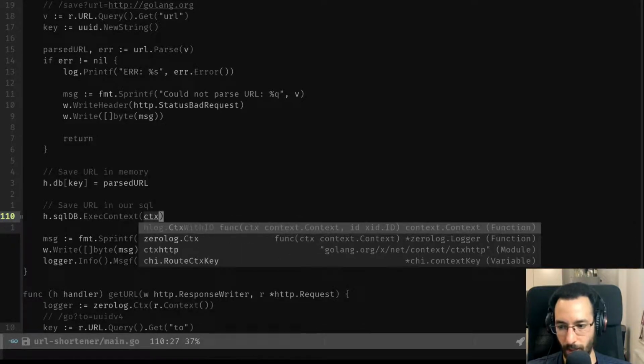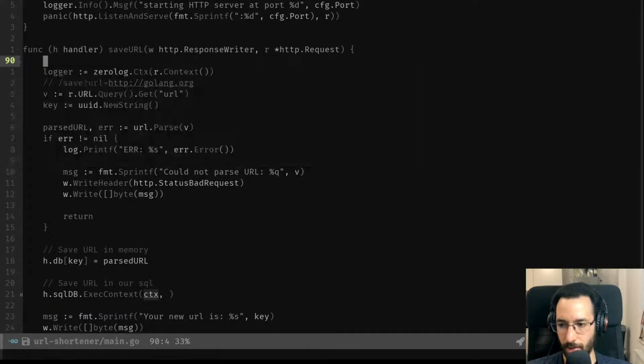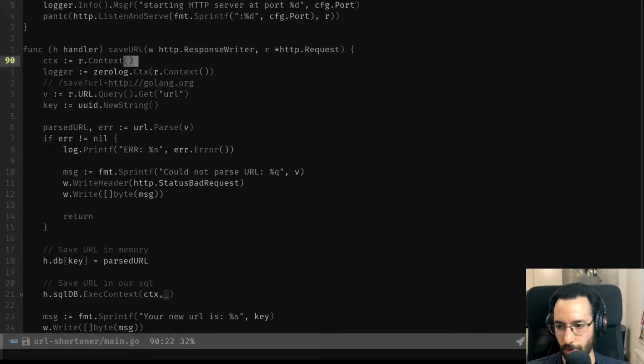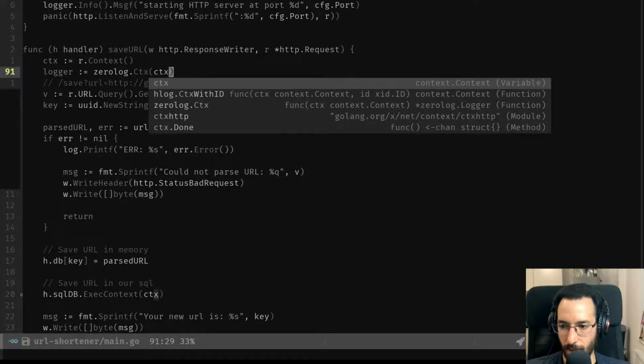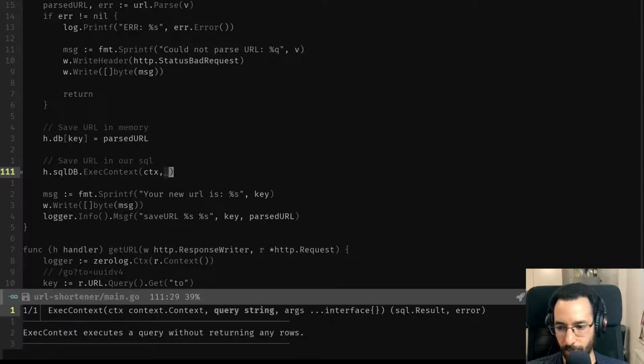So we have a context. Do we have a context? No, it's not called ctx. So let's do ctx equals r.Context, not cancel. You should read my mind, Emacs. What I like to do in most of my applications, in pretty much any HTTP handler, the first couple of lines are ctx from my request.Context, and a logger. That usually comes from the context as well. And if I have slightly bigger functions that use the logger multiple times, I just get the logger from the context I get from the function signature. So here I need to write a SQL statement and then the arguments.